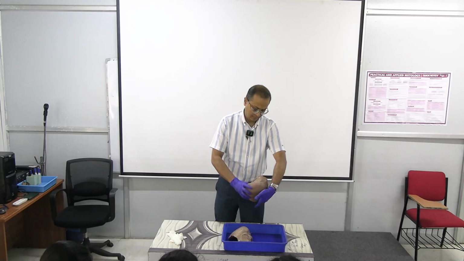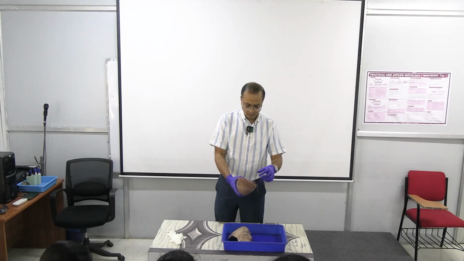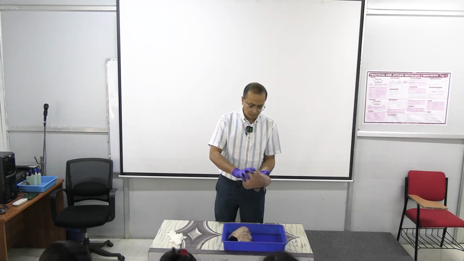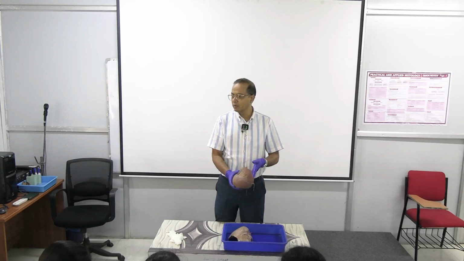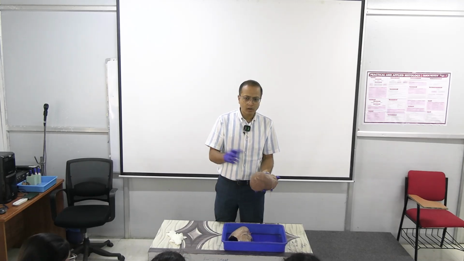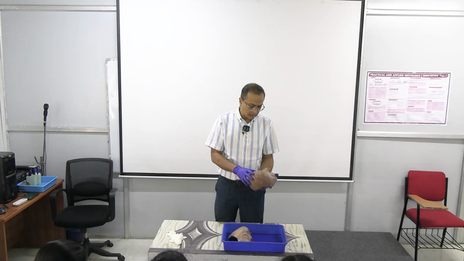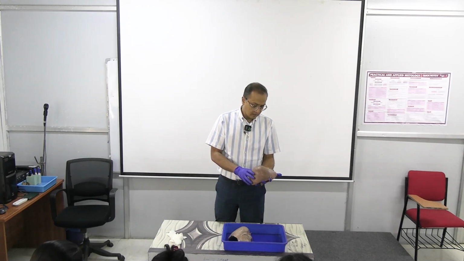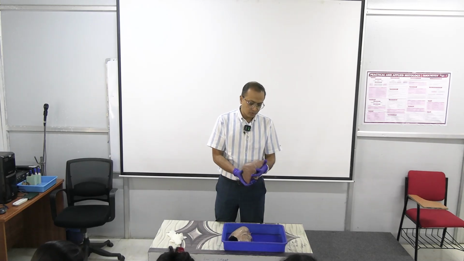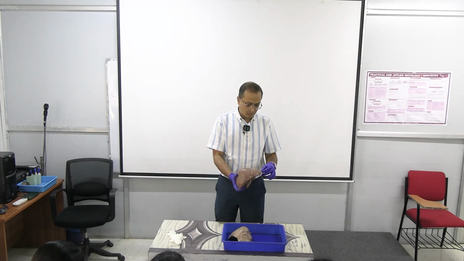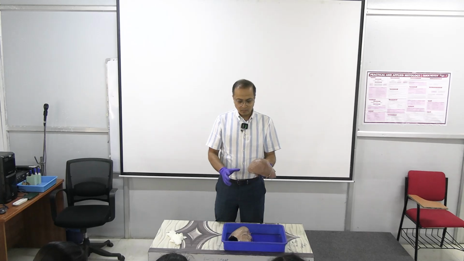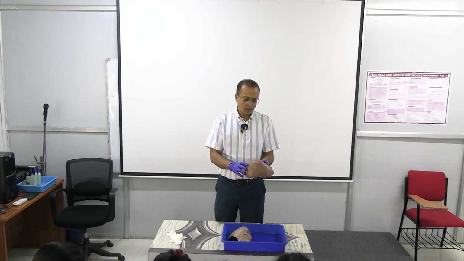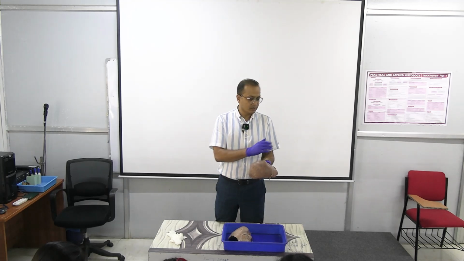Now this particular organ is placed in the upper side of the abdomen, and we know the quadrants of the abdomen. So it is largely placed in the right upper quadrant and the epigastric region, and the part which is encroaching to the left side as well. So left hypochondrium, epigastric and right hypochondrium. It is a kind of a wedge shape which does not have a proper fitting shape, and the right side of the organ is larger and bulkier than the left side.